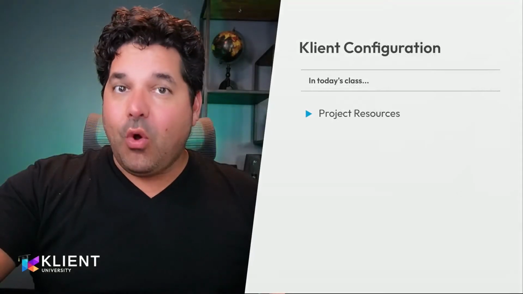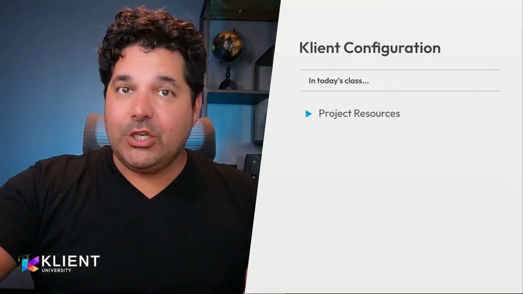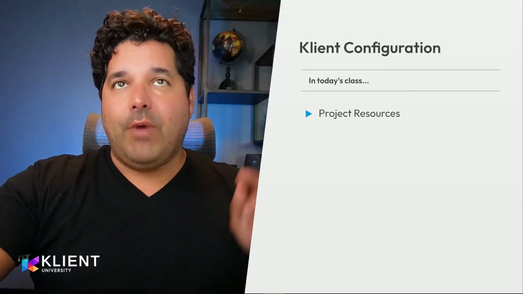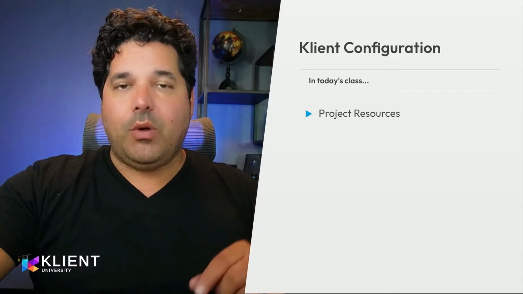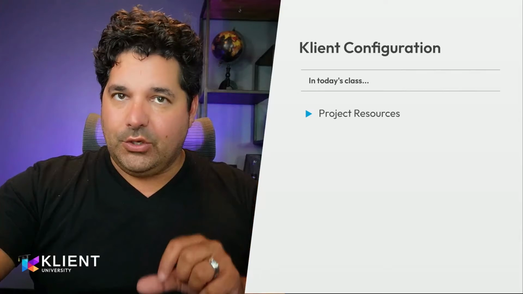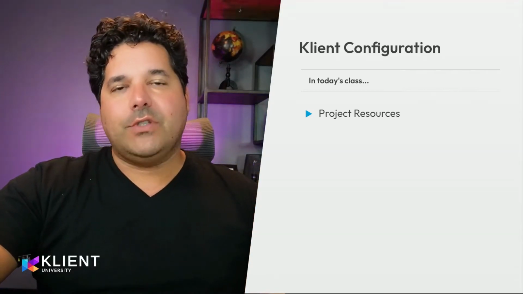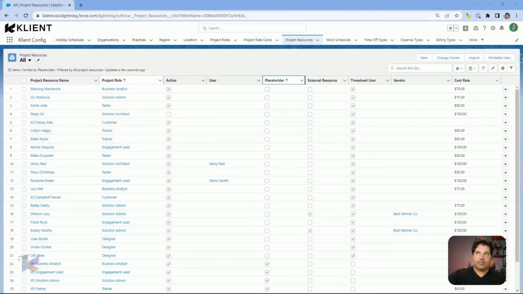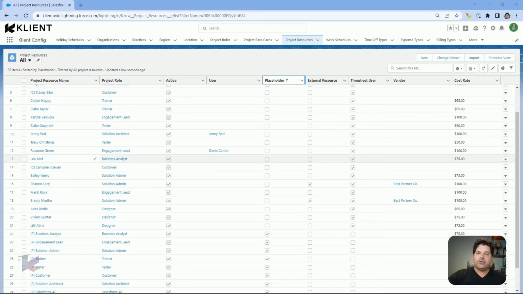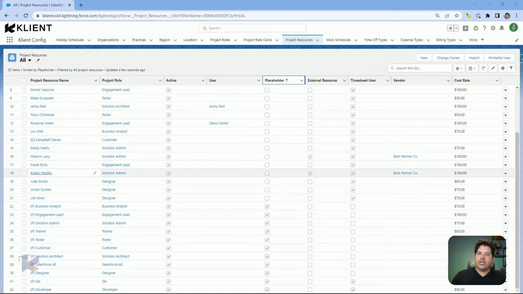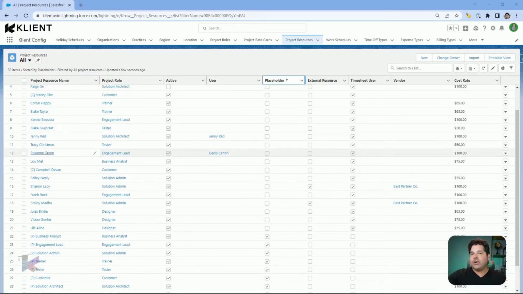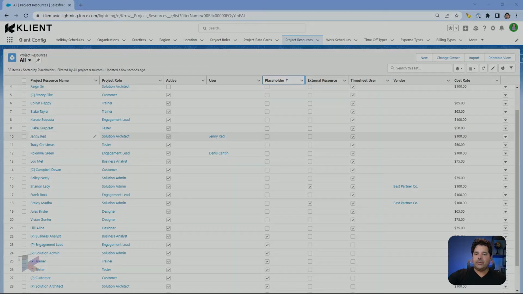Now that we have the roles, the functions, and the segmentation, we need the people in. A record of project resource will represent all the people, internal or external, that will be involved in the delivery of services through projects. Let's look at some examples here. Any employees, subcontractors, or individuals managing projects, assigned to a project or a task, or needing to log time or expenses, must exist as a project resource.